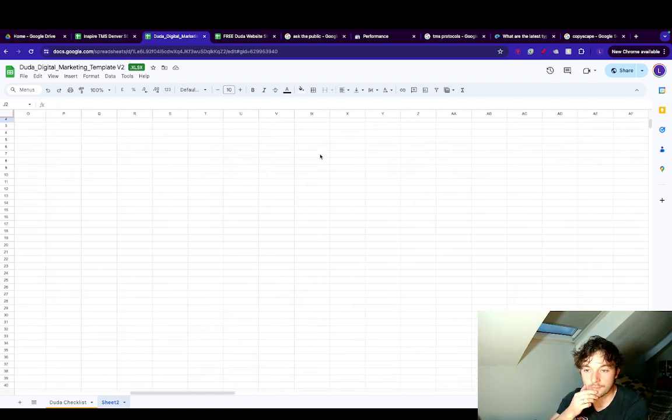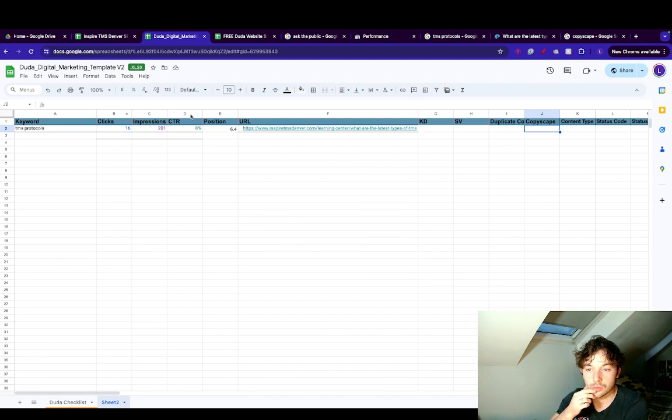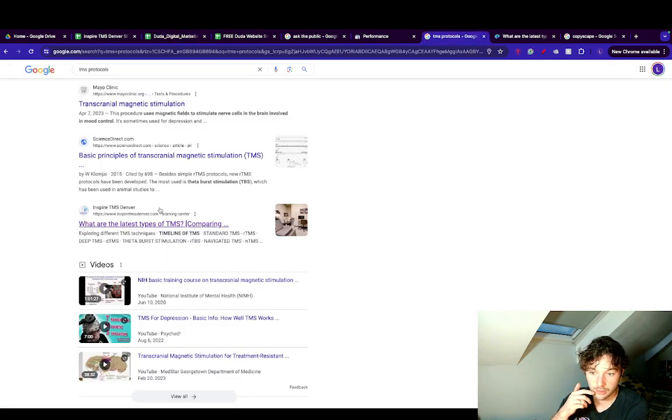Now, if I wanted to check the 3 pillars or the 4 pillars of the data here, we want to improve the clicks, we want to improve the CTR, and obviously we want to improve the position. Now, one of the things you can do for the CTR, and something I've already noticed just by looking at this, is we've got a title tag that's kind of going off, not really showing the full title tag, so we can change that. We'll note that down. We can make that improvement.